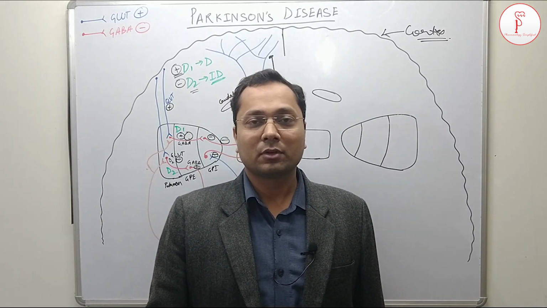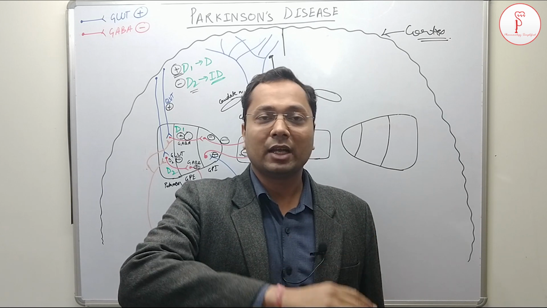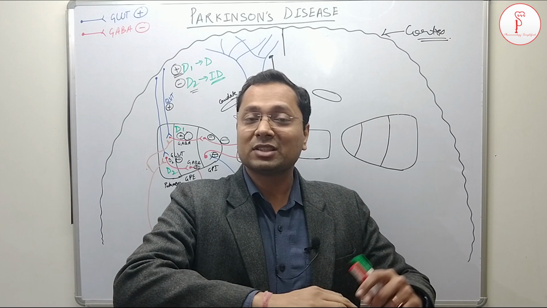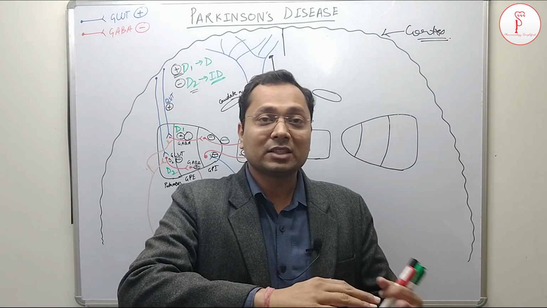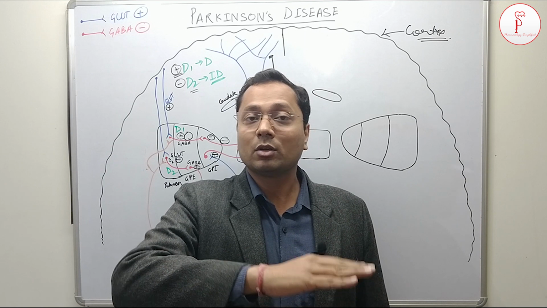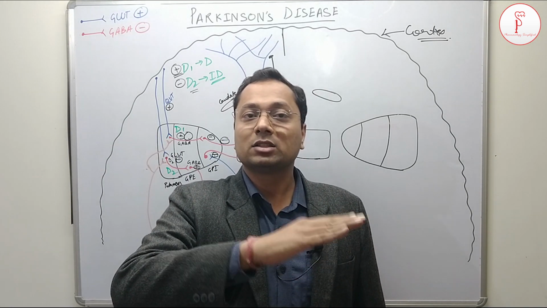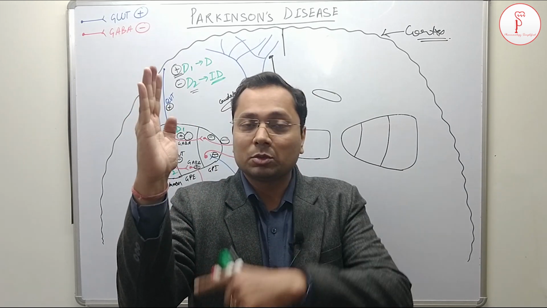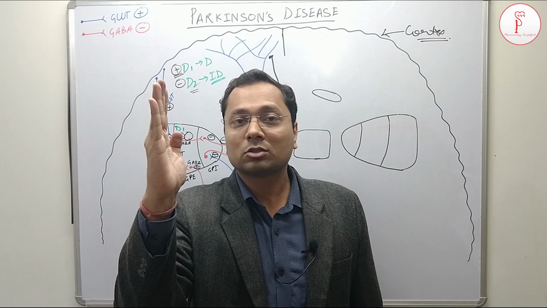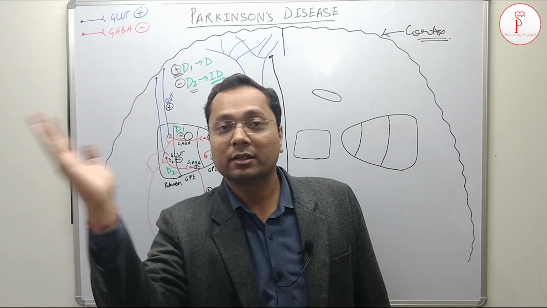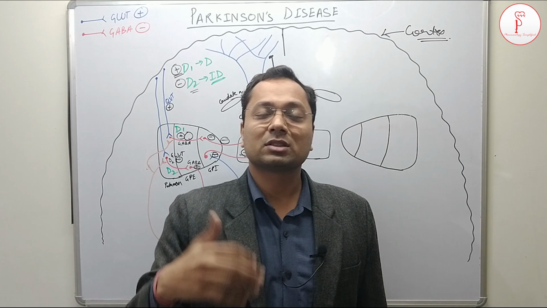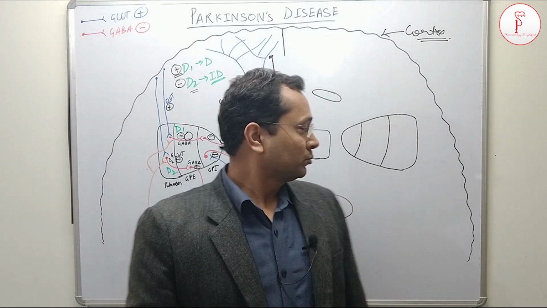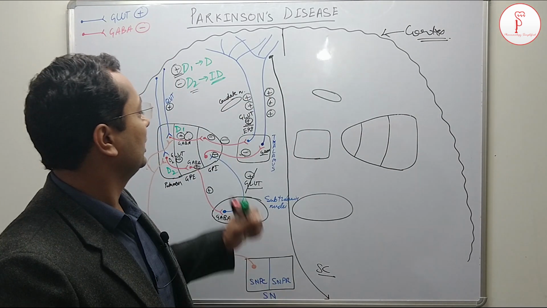For example, if they are moving their hand like this, and I say I have to stop my hand right here, I can do it like this. But a Parkinson patient will first have excessive difficulty in initiating the movement, and the movement will not be as smooth as this. It will be like a jerky movement, right? And if I say you stop right now, they cannot stop here. They will go beyond this point because their muscle activities are not that well coordinated, right? So this is how it is happening.